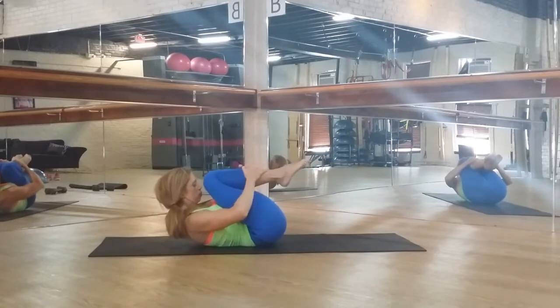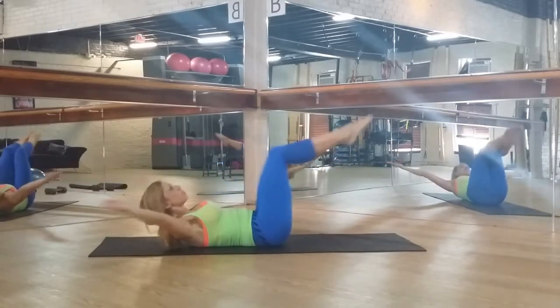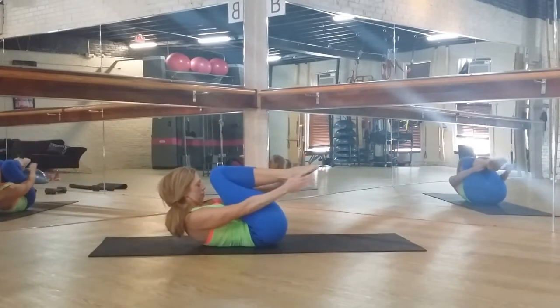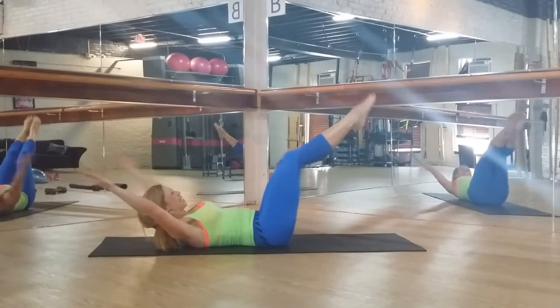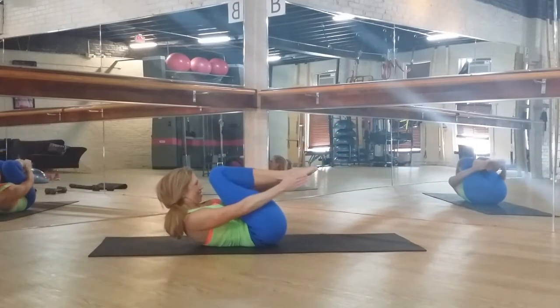Let's go to the double. Inhale, exhale to extend. Bring them in, tighten that belly, exhale out. Inhale, exhale. You could even drop your legs a little bit lower if you wanted to.